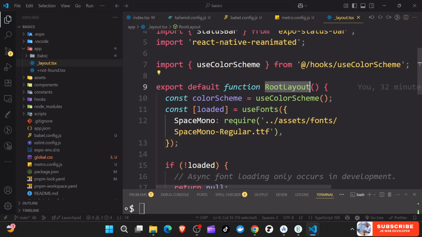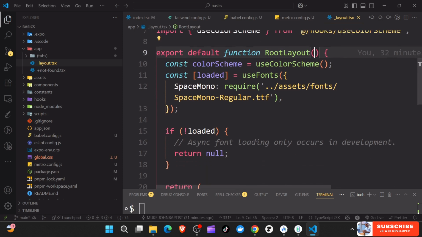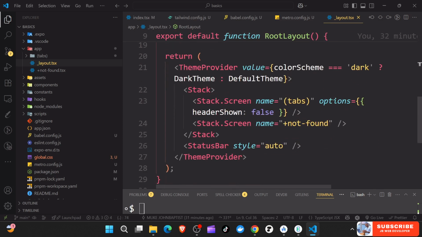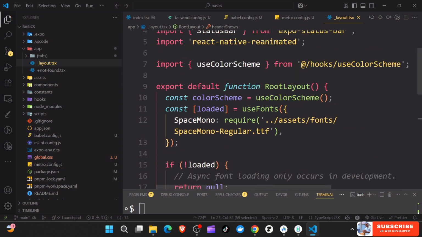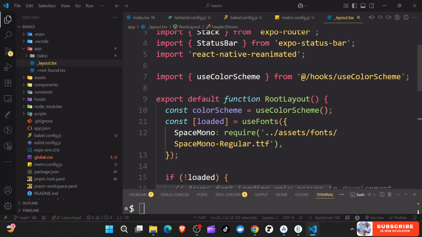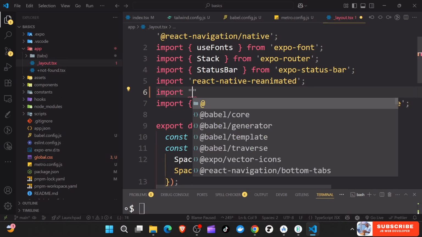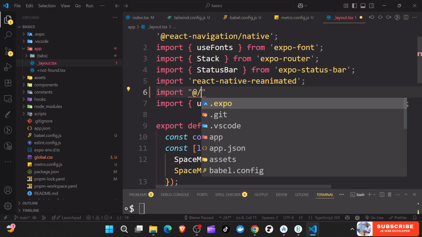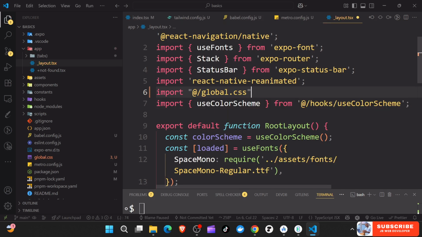And you can see this is a root layout. The only difference is what it returns, because here you see we are not passing in children, because the children here are actually the stacks, these ones here. I'm just going to talk about that in a second, routing, because this is a big thing when it comes to React Native. So here we just need to put our styles. I'm just going to say import, and then we just say global.css. So you can see this one here, global.css.